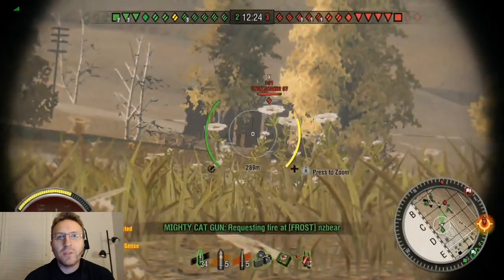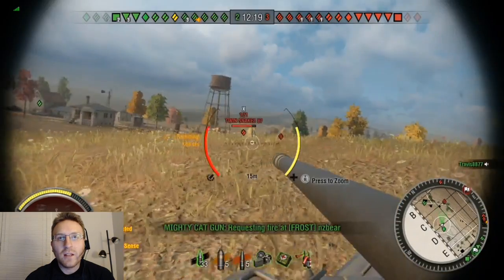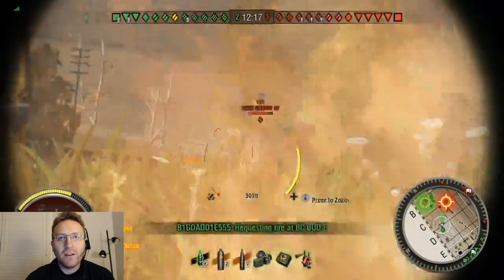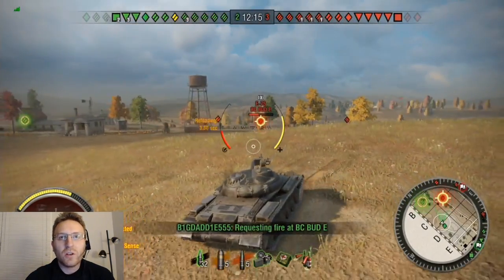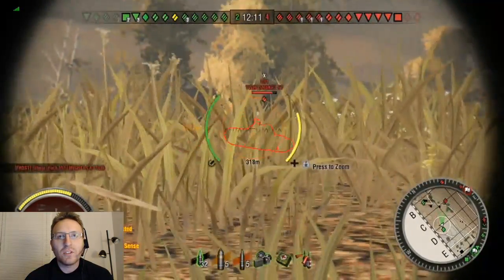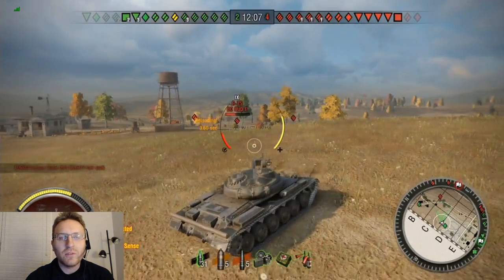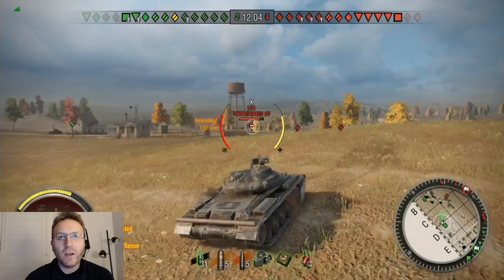Unfortunately, sometimes that happens. And the reason I've been playing on NA West lately is the lag has been pretty bad on East. Right into his turret mantlet. Not a good shot there. But that was RNG. I was aiming for his side because I know it's really weak on a lot of Chinese tanks. The 121 is no different. I'm just not aiming my shots very well right now.